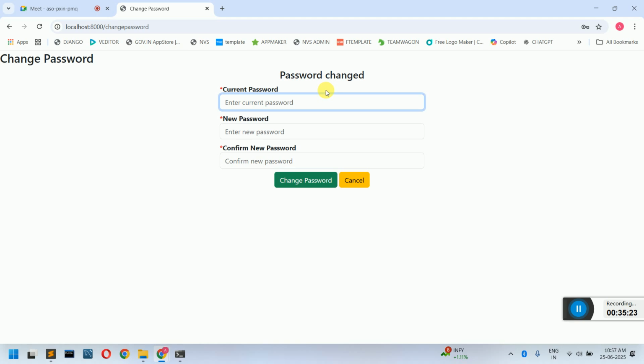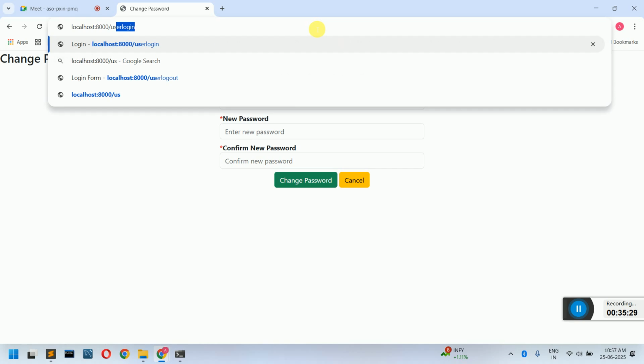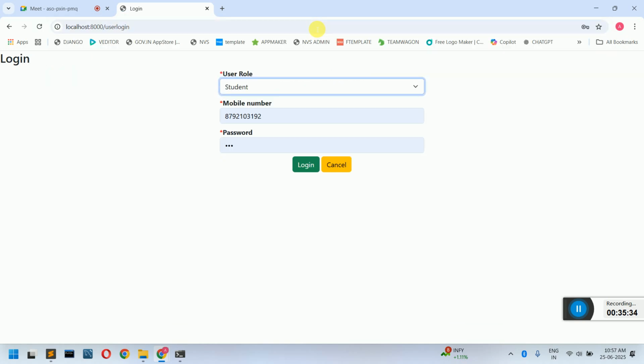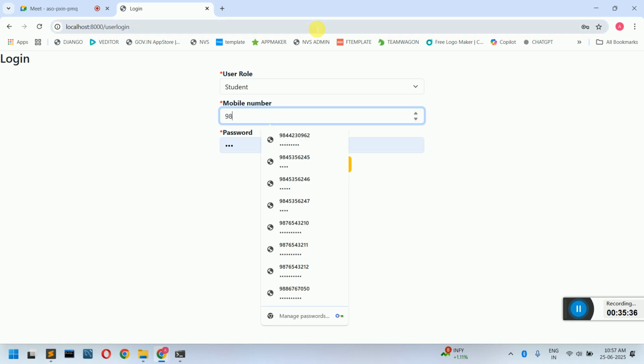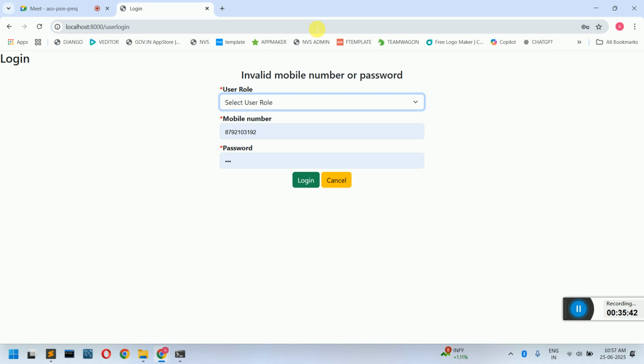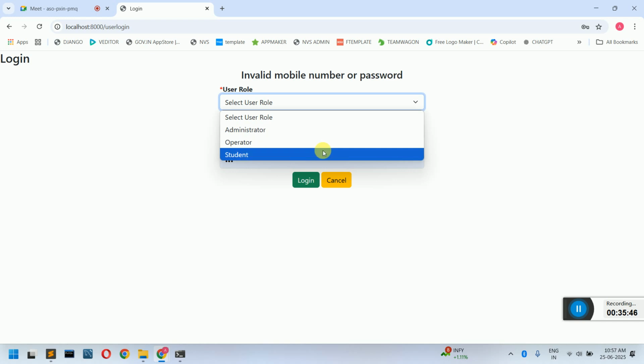Sir, how can you say that it has been modified successfully? Very simple, we'll go to the login page. That is user login. And here I will select the role as student. My mobile number in this case is 9845356. The password was Vivek. Clicked on login. It says invalid mobile number or password. Again select the option student.